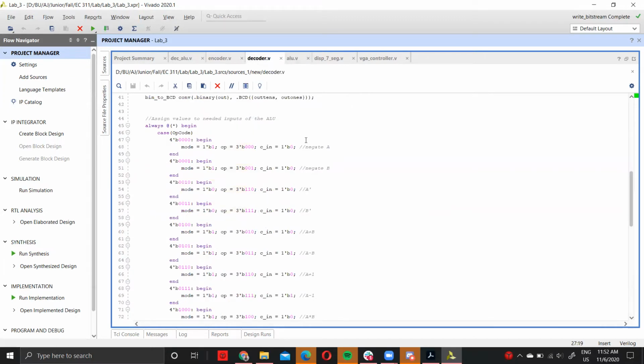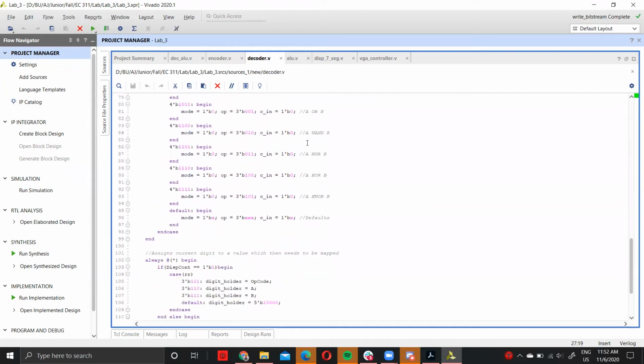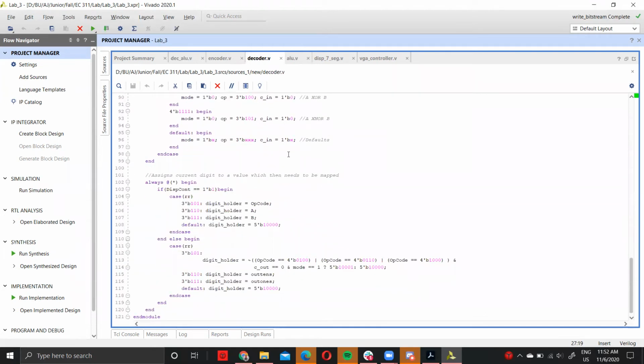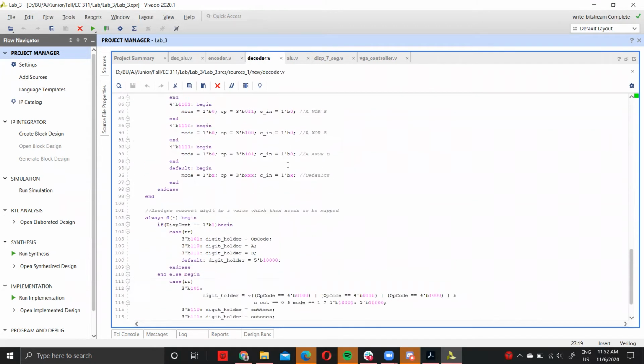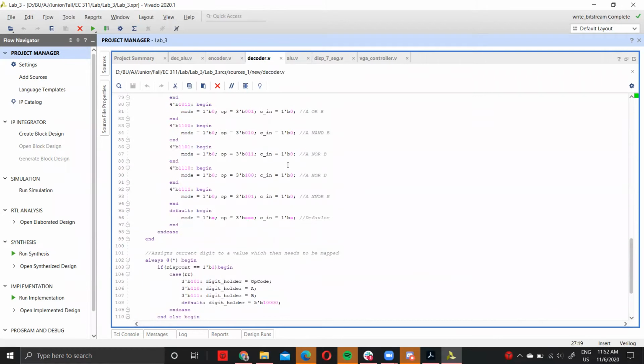Yep. And just to finish off the decoder real quick, after the decoder sends out the mode, op, and cin to the ALU, it does whatever operation it needs to. Then the ALU will output the result of the operation and the cout.